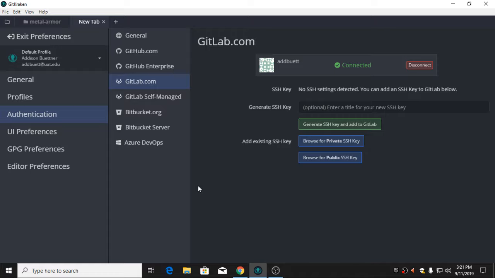whatever browser your computer likes to use, so if that's Microsoft Edge, Google Chrome, whatever it is, it will open it up. Sometimes it might not pop up, so see if it's flashing or if anything popped up down here, minimize and see where you can find it. It should ask if you would like to authenticate. Then it will tell you to log into your GitLab account, so just put in your email and whatnot. If you don't have an account, just make sure you make one and then put in your information.